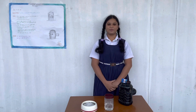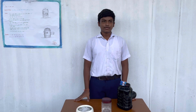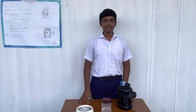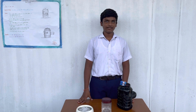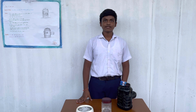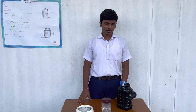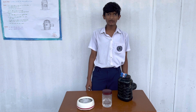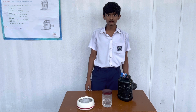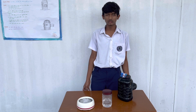This is Maulika from Grade 9A. Good morning everyone. This is an artificial model representing a real life cooler. This is easy to make, less cost and easy to handle. The required materials to make this are two batteries, a motor, a fan, a plastic container, wires and a switch. The process to make this is: take a plastic container, take off the lid of the container, and keep holes by using a soldering machine.